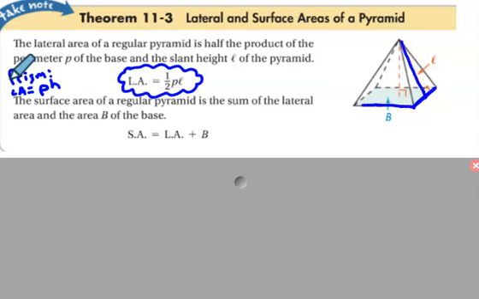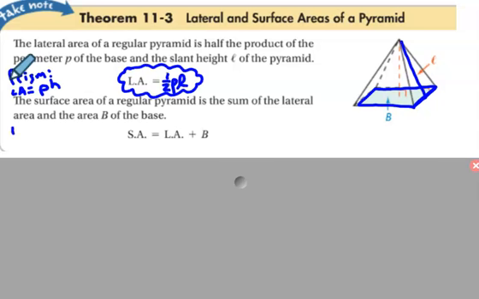So we can get the perimeter of the base, which is usually the bottom, and multiply by the slant height, but we have to do times 1/2 now because these are actually triangles, and the area formula for a triangle is 1/2 base times height. So it's similar to prism, but instead of H, we're using L, the slanted height, the height of a triangle. And then we have a 1/2 in front because all the sides are triangles.